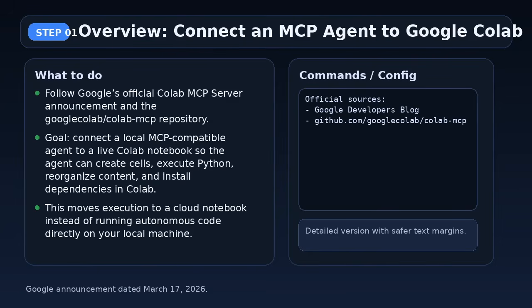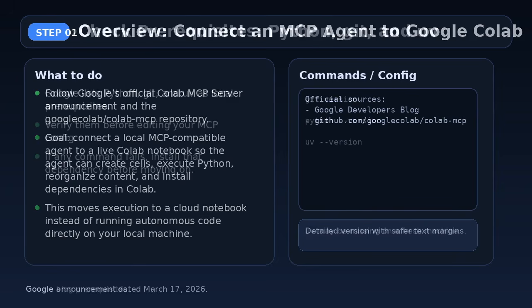Google Colab now has an open source MCP, Model Context Protocol server. You can use Colab runtimes with GPUs from any local AI agent. In this video, we will walk through the setup process step by step. We will go from checking the required tools to adding the MCP configuration to opening Google Colab and sending the first task through the agent.